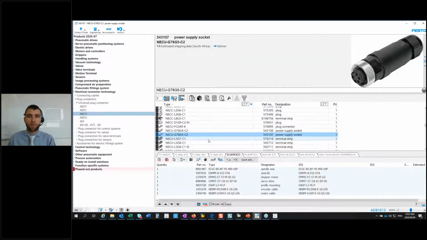So you can look at an item and look at the accessories, or you can have an accessory and work it back to which part does it belong to, which cylinder, which valve, etc. Where does it belong to? So as you can see, some really nice features here to do.